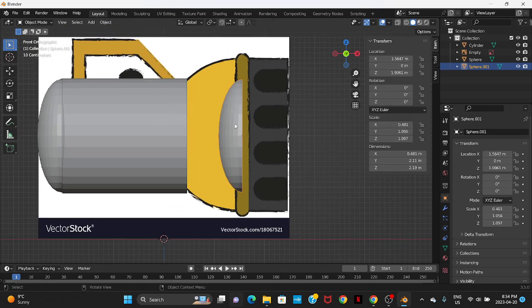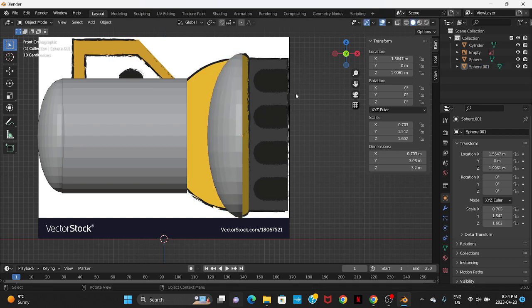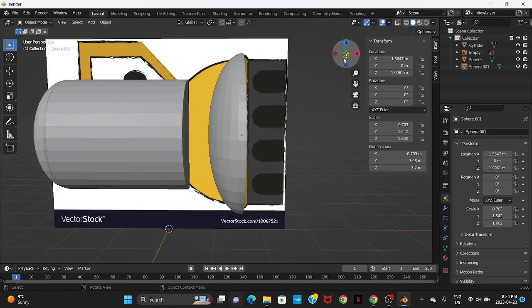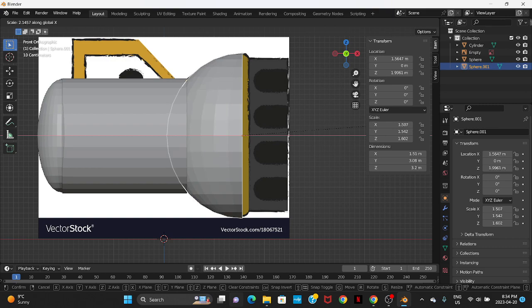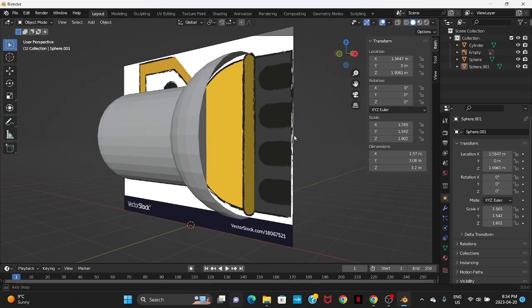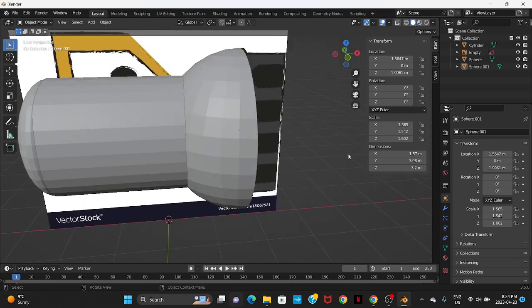And now we can make it bigger, so S, so we can make that bigger. So let's make it bigger on all sides, just like that. Yeah, that's coming to shape. And now let's extend it just in the X so it touches. Perfect. You can see it's starting to come to shape.